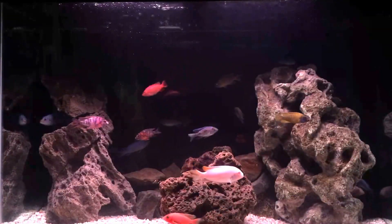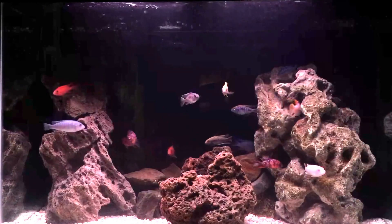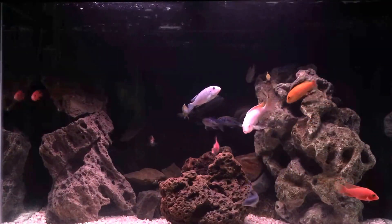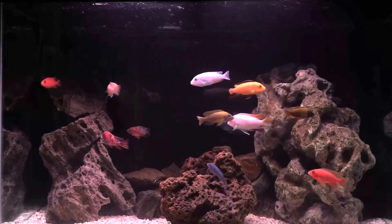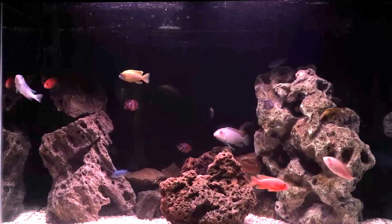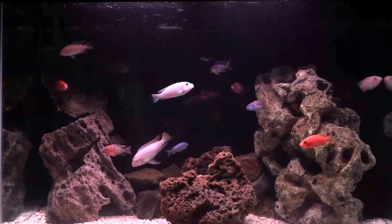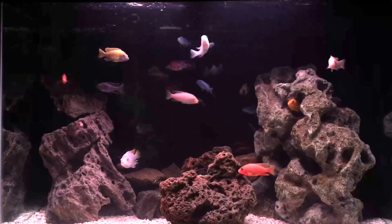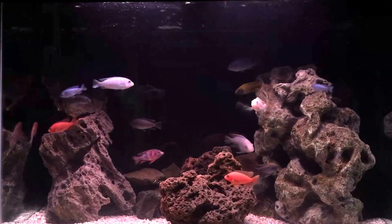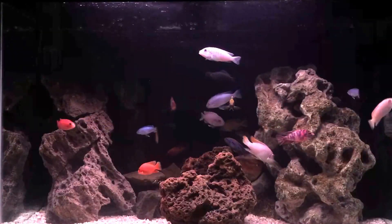In addition to the hang-on-back and two sponge filters, I have the sponge pre-filter on the power head. And lastly, I have a canister filter on this tank — it's a Magnum 350. I actually got it from a customer who decided to go away from her canister filter on her tank and switch to dual giant hang-on-backs on her 120. I had to repair it and buy some new parts, but I got it working. The canister filter is doing a lot of the mechanical filtration, as well as some biological and chemical filtration. I currently have carbon in there, I'll probably put some Purigen in there in the future, and I also have some lava rock in that canister filter along with filter padding for mechanical filtration.